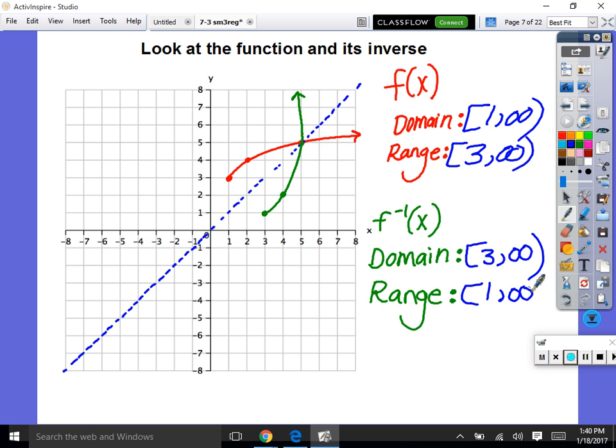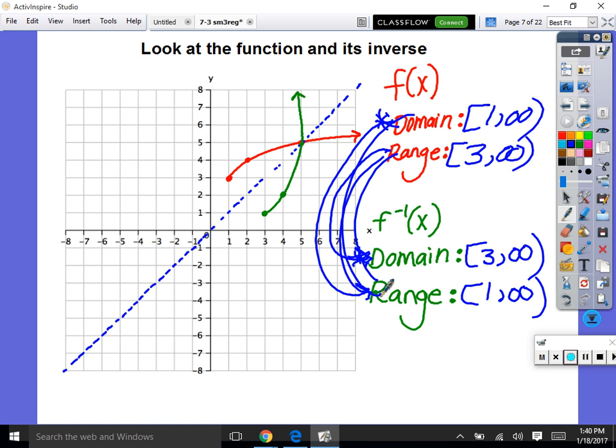What do you notice about the domain and range of the original function and the inverse function? They flip-flop, right? So that is true. It's always going to be true. The domain on my original function will be the range on my inverse. You see how they're the same? My range on my original will be my domain on my inverse, and so on. So once you know this is domain and range, you know this one's domain and range. Does that make sense, everybody? Or if you know the domain on this one, you know this one's range. Does that make sense, everybody?